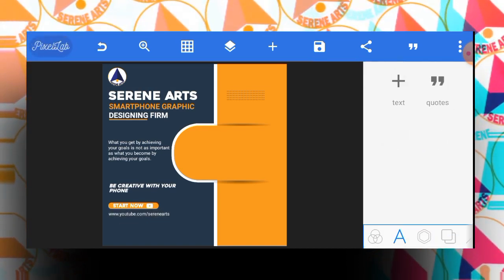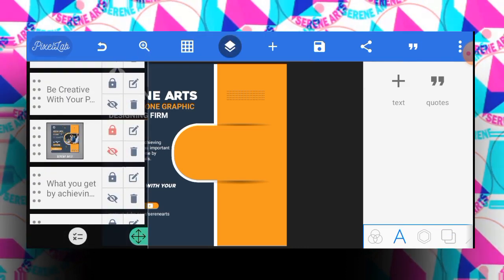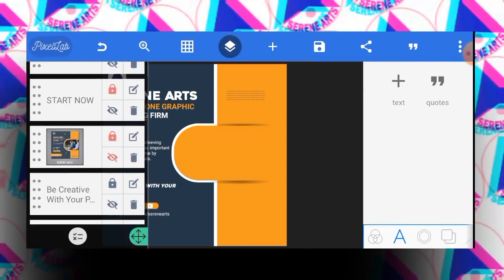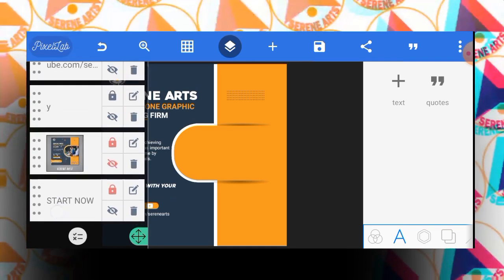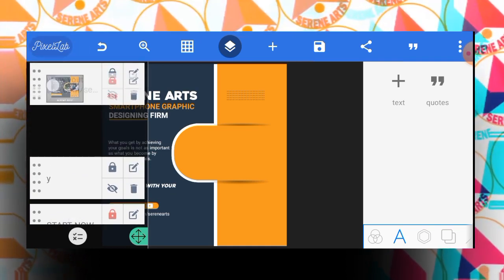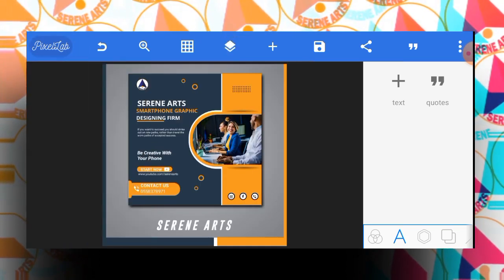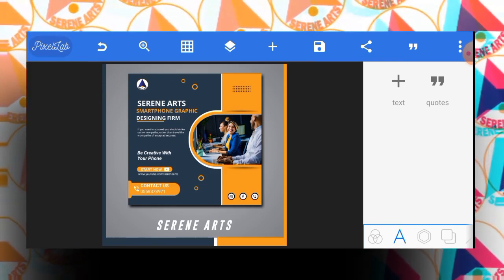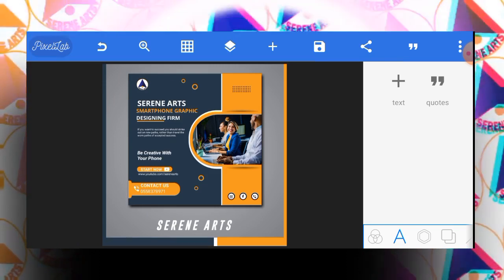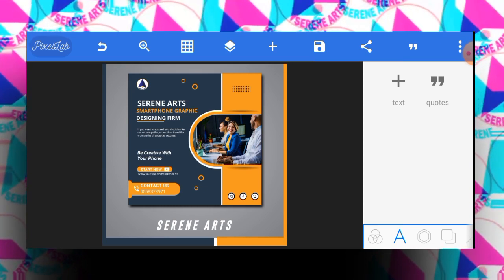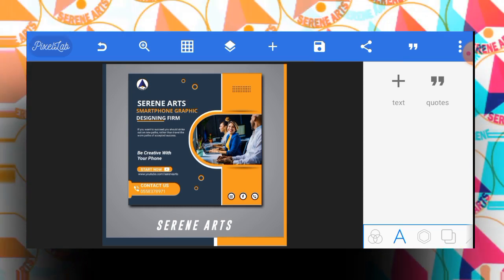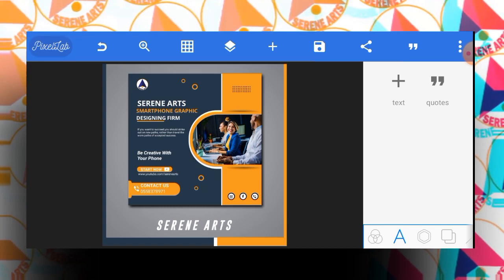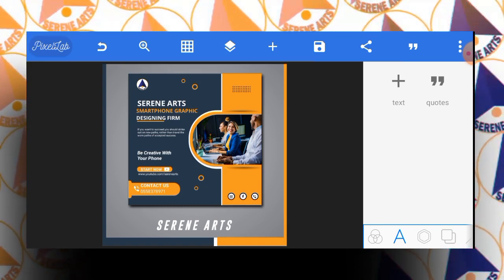Now what else do we need? Let's go back and check our main design. Okay, the design that we are replicating, what else do we need? So I'm bringing it on top so that we get to see exactly what is there. Now after that, you can put your contacts over there just like I did, but I'm not sure I'll put my contact there right now. I'll just make a design to represent exactly what is there. Okay, so let's do that quickly.